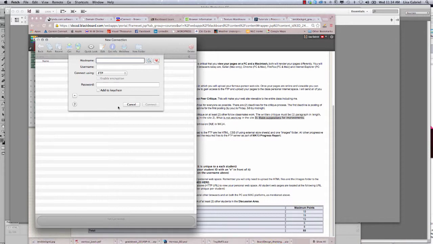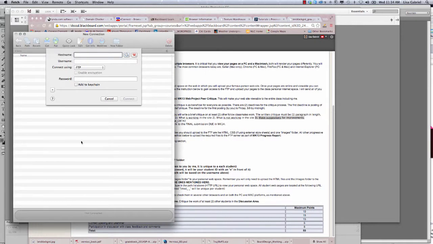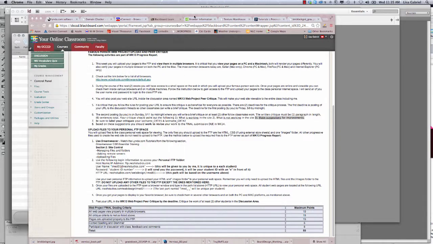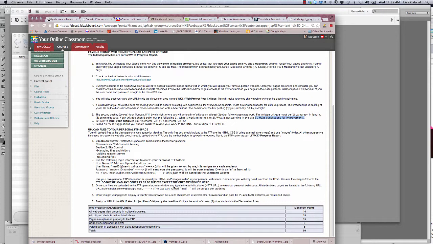So we won't be using this because you have to pay for this software, but there's several free utilities on the internet that you can use for FTP aside from Dreamweaver. But since you've got Dreamweaver, we're going to go ahead and cover that. So I just wanted you to know you had some options there. Okay, so we're going to jump into Dreamweaver and get started on setting up an FTP site here.